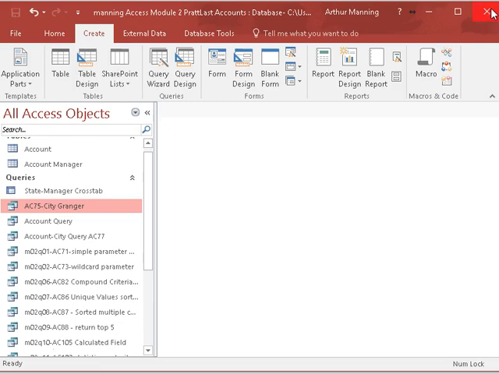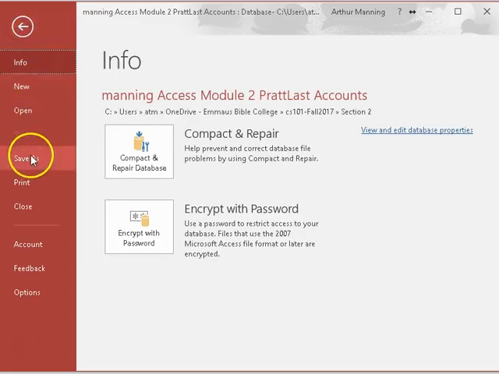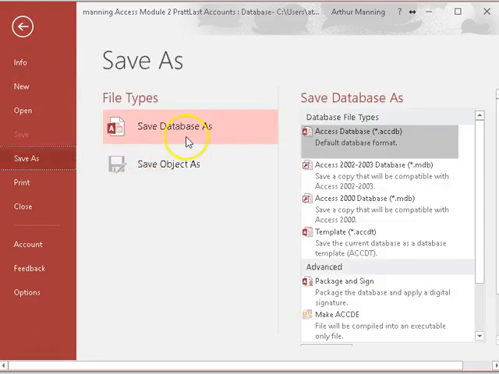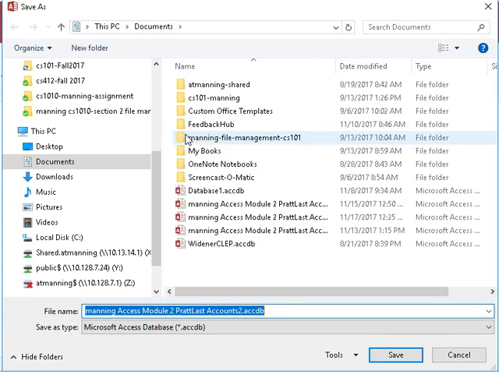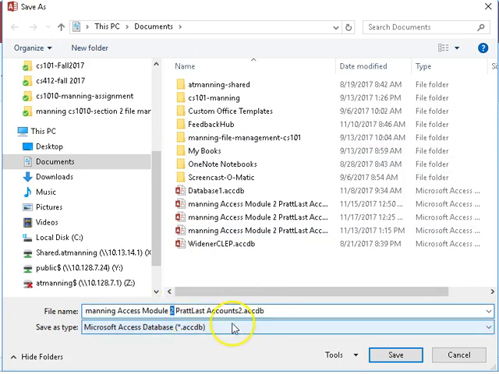And since I'm going to be working on this in the next project, after saving it, make sure everything is right. I could close it, make a copy, and then open the new copy, or just do a file, save as, save database as, and I'm going to call this Access Module 3, because that's where we begin. Once I have this done, that's ready to upload, and I'm going to start on a new one.